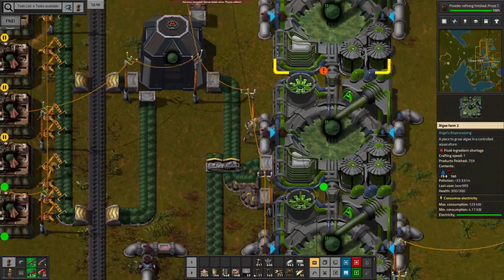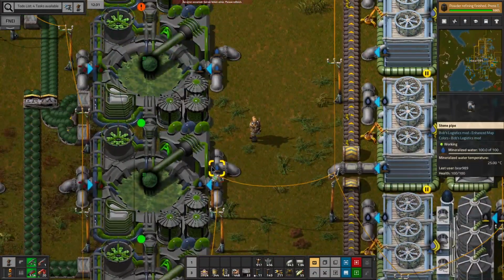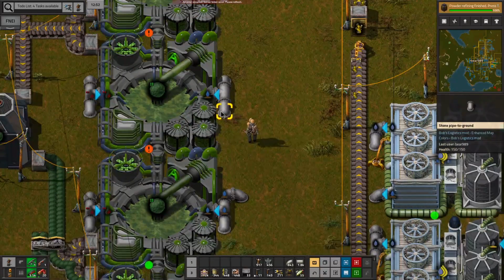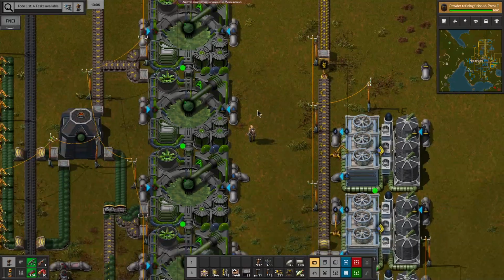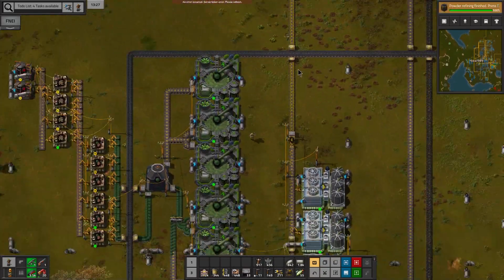Now, how in the world do you not have enough mineralized water to run? Aha, that's how. There we go. Now you guys have plenty to run.